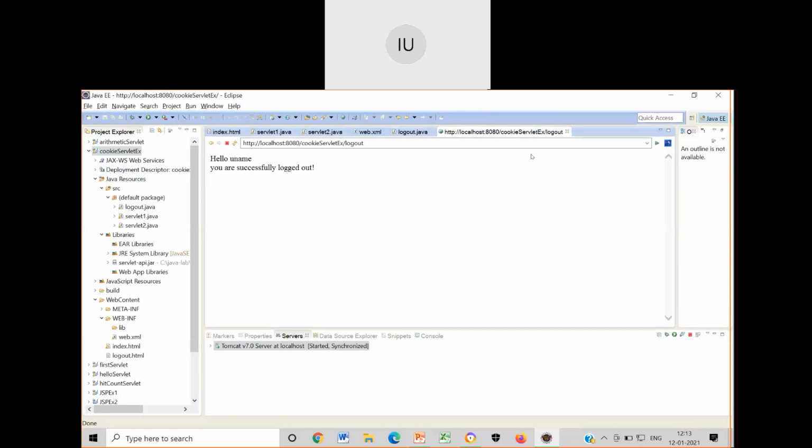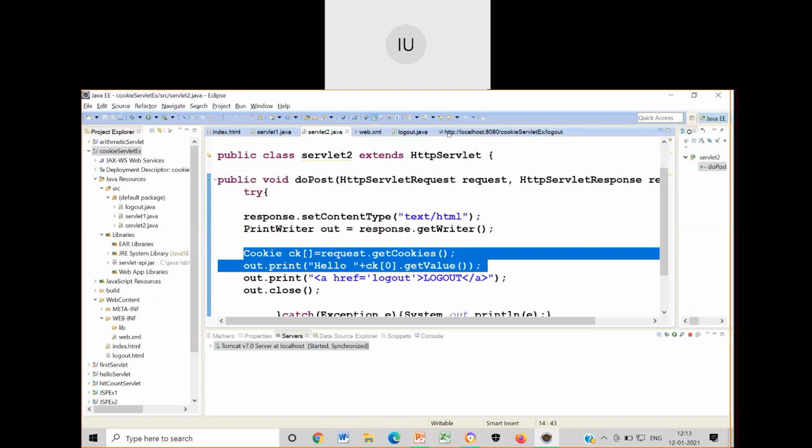Yeah, still it is printing. Strange it is. It should not print actually.